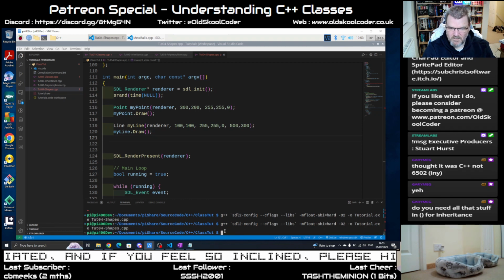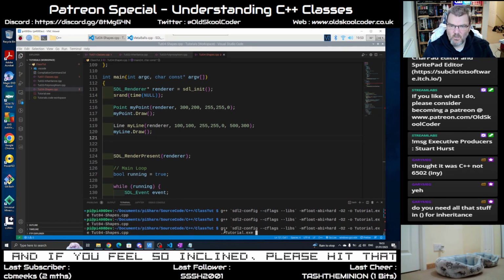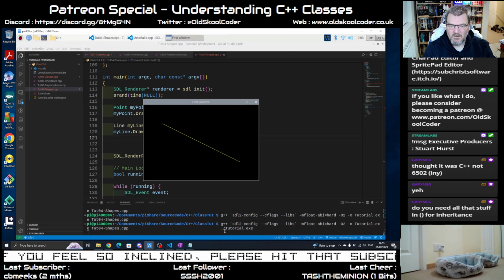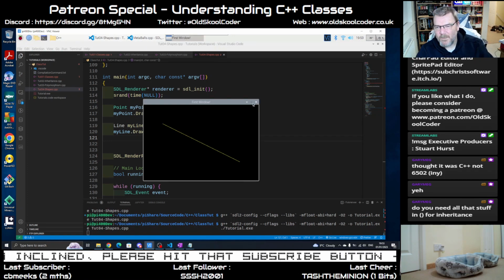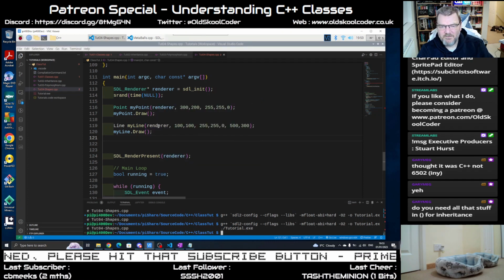Does it error? No. Run it. So we should end up with a yellow line. There we go. Right. The line's going directly through the point. So we're going to change the colour. Make that a purple.